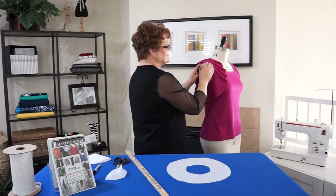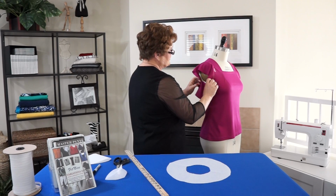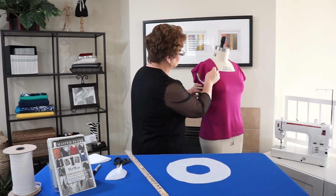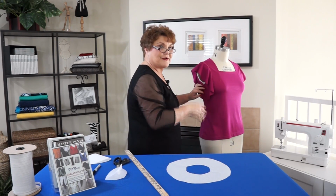I'm just going to show you what this looks like on Matilda. So let me just press this in place. Isn't that cute? See, this would fall down in the front like that. And you've got a really cute, whoops, there we go. You've got a cute little donut sleeve. So you can wear your donuts on your arm. Who knew?